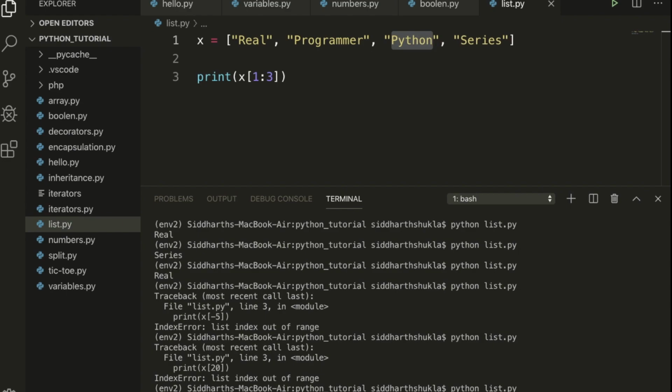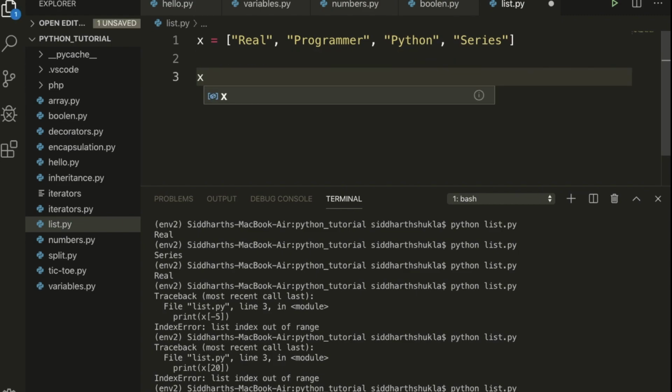Okay, next we discuss changeable items. What does changeable mean? A list can be changed. I'm going to show you a realistic example, don't worry. Suppose we have the list x, and I want to assign something at index 0, I want to use steel.